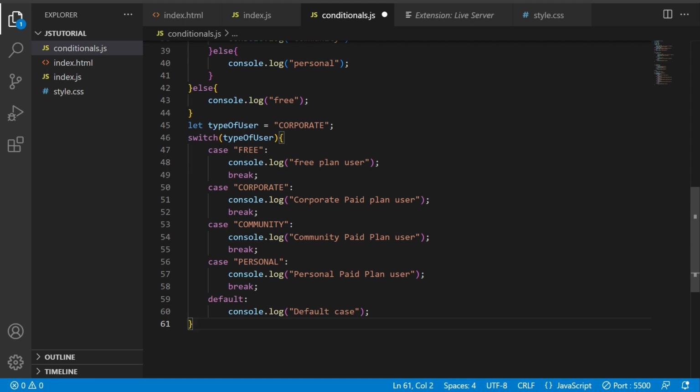Some people will use if else statements, some people will use switch cases, some will use the ternary operator. Again, if you know about C language, there are different types of loops: for loop, while loop, do while loop. Each one is doing the same thing, looping only, but still there are alternative ways, right? So whatever way is convenient for you, that we can use.